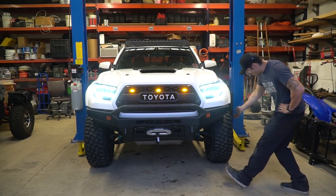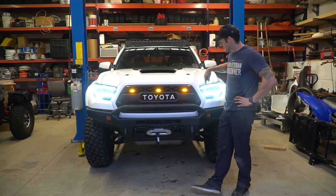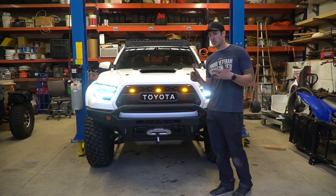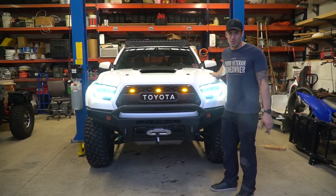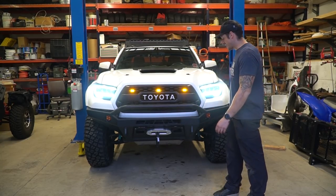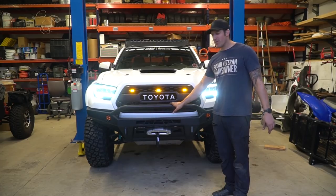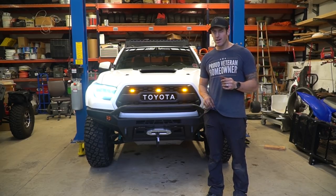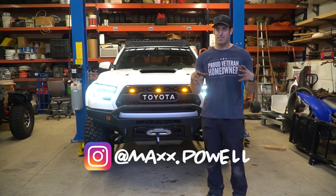So that's it for our CV axle install. This is kind of part of trying to get this truck looking and riding well again. I just put the Alpharex headlights in a little bit ago — if you missed that video you should check it out. I'm hoping to learn how to do a vehicle wrap on the truck; the bed sides are just raw fiberglass and they've started yellowing in the sun. I definitely want to get the Tacoma looking and riding good. I've got a group run coming up — we're going to meet in Tahuya, which is in Belfair, Washington on the 21st. Check out my Instagram page to be part of that community group meet.